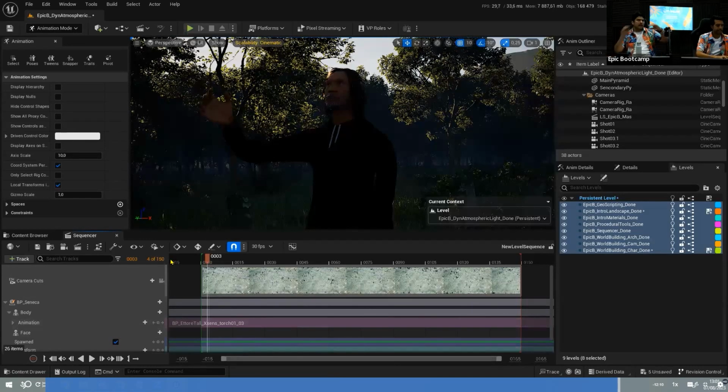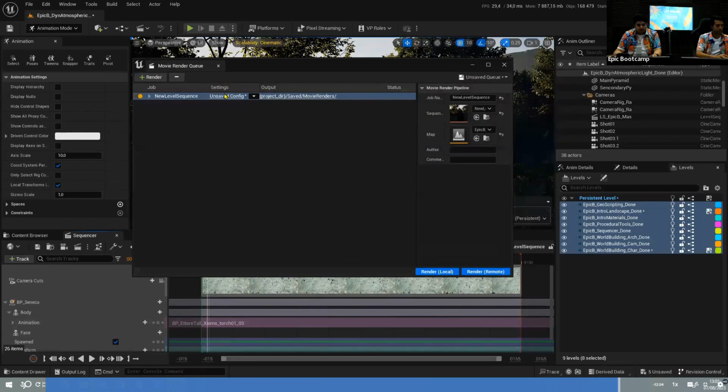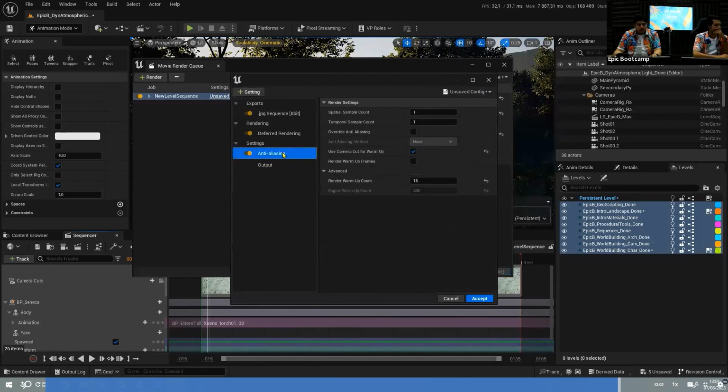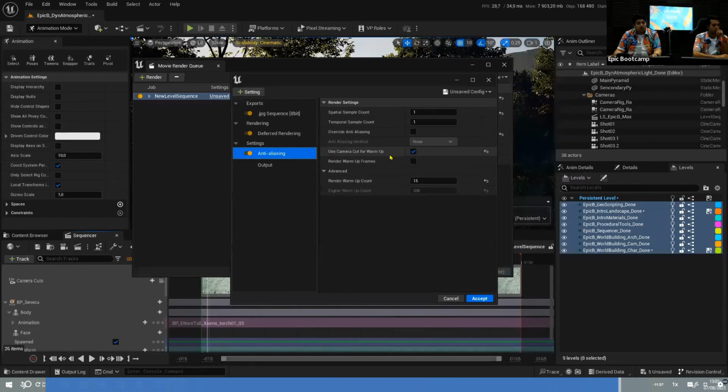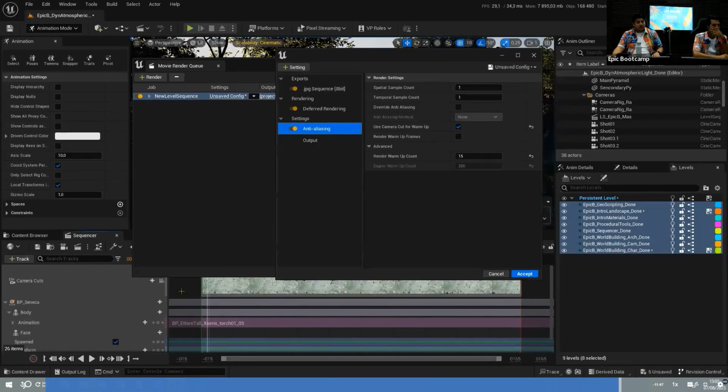Otherwise, you will find a huge list of warnings. It's normal, but when you render, come here and set anti-aliasing. You want to use Camera Cut for warm up to warm up the render. And also add a warm up count. This render warm up count is the amount of frames that you leave earlier to this sequence.